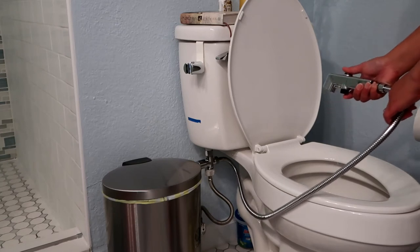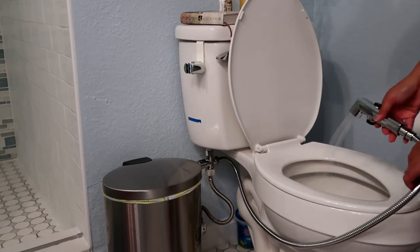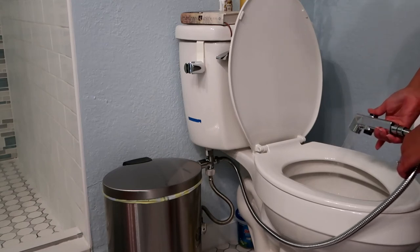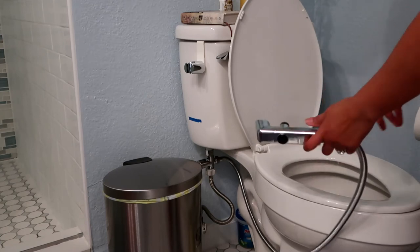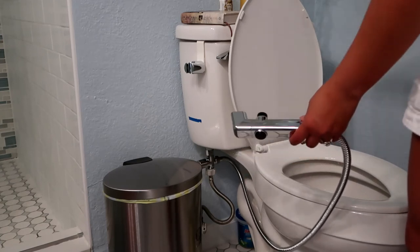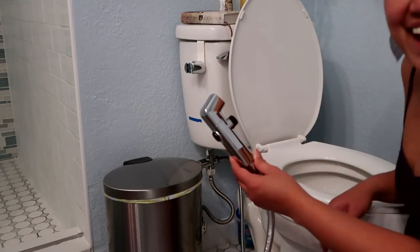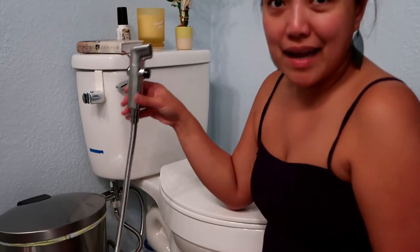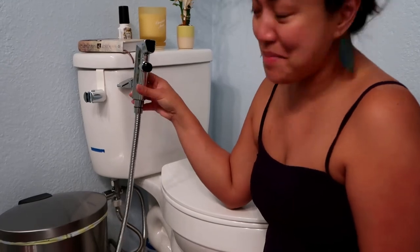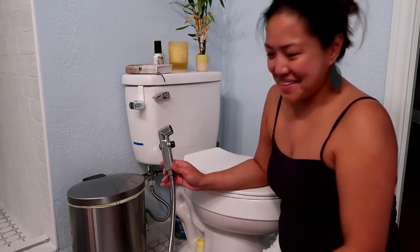To make sure you control, and you can actually control the flow of the water. So if you push it further back, it's actually the strongest. It'll spray your entire bathroom. So it looks like it works. Yay! Make sure that we got everything cleaned up and I installed our bidet. So I guess it works.